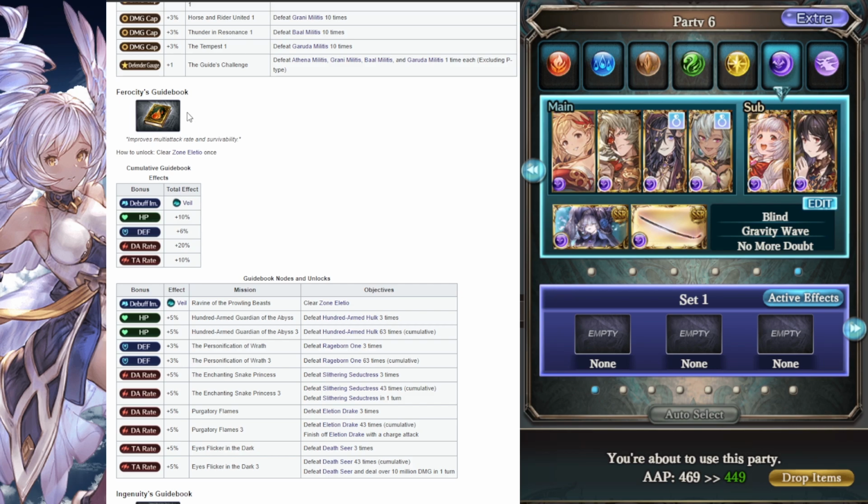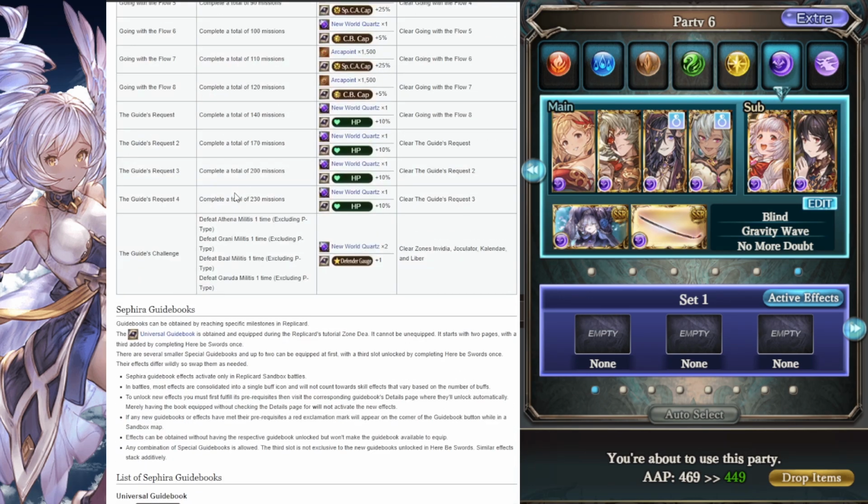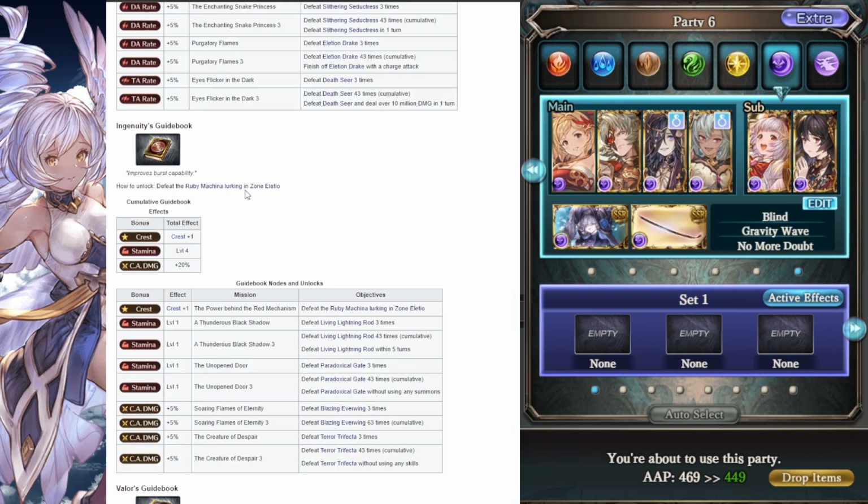Next up we've got the Ferocity, bringing debuff immunity at the battle start, which can help a lot for a few of the bosses. HP and defense could still be useful for the bosses if your stats are not that high, but the ATK are generally not that important. So Ferocity is most likely going to be used just for the veil at battle start. Next is Ingenuity, crest, stamina, CA damage. Kind of so-so. Stamina might be nice, but we already get like an 80% boost to attack from the universal one, so I think this one can be passed over.